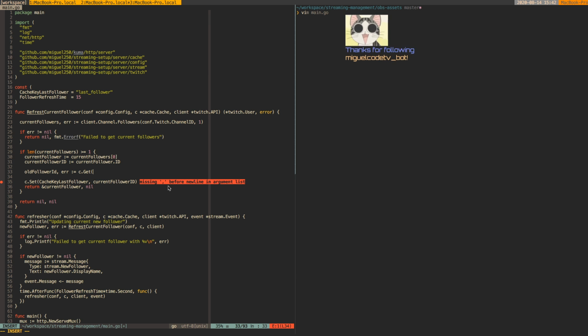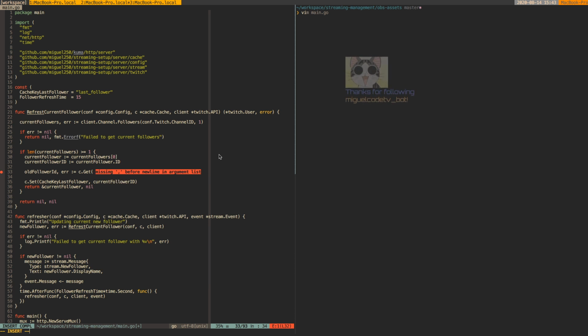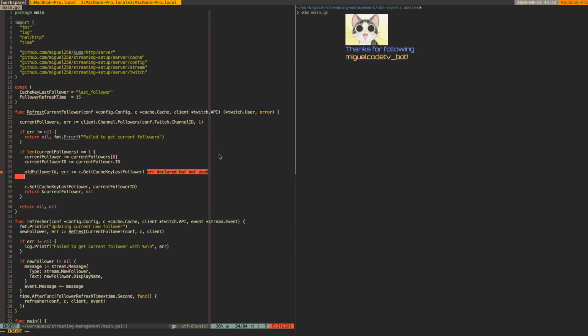I want to stop that. I only want to show it when there's a new follower, so we make sure that it just works. So here I'm just doing the cache key, and cool. And we just have to check if there's an error.